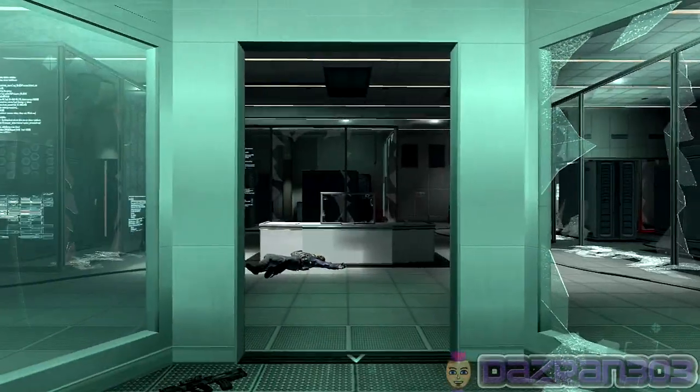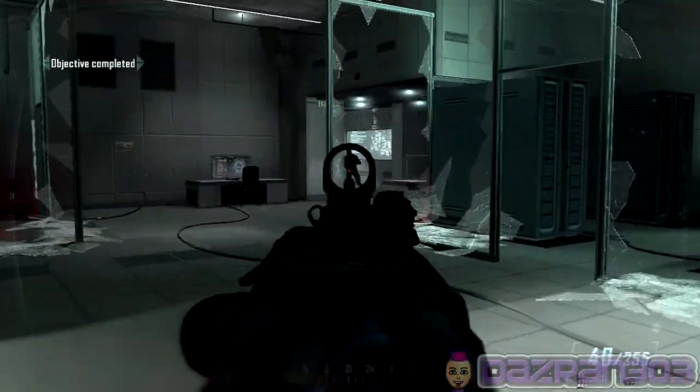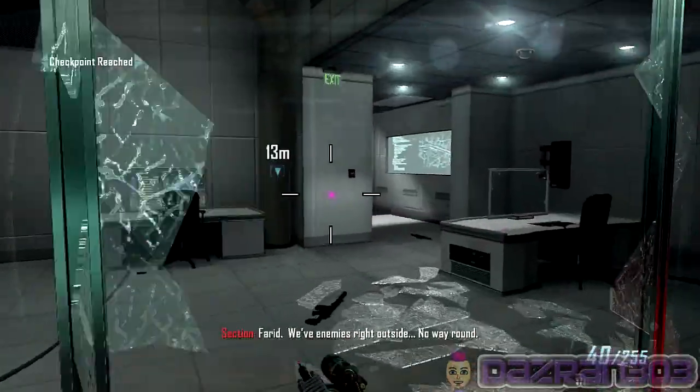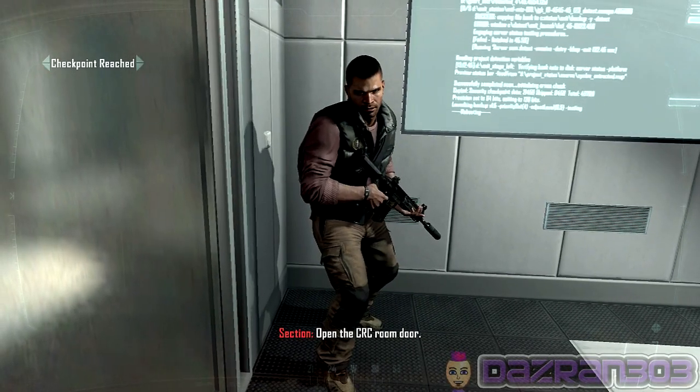Oh, that is the plaza map, isn't it? On multiplayer. Section, you hear that? More PMCs outside the door! Farid, we have enemies right outside. No way around. Open the CRC room door.